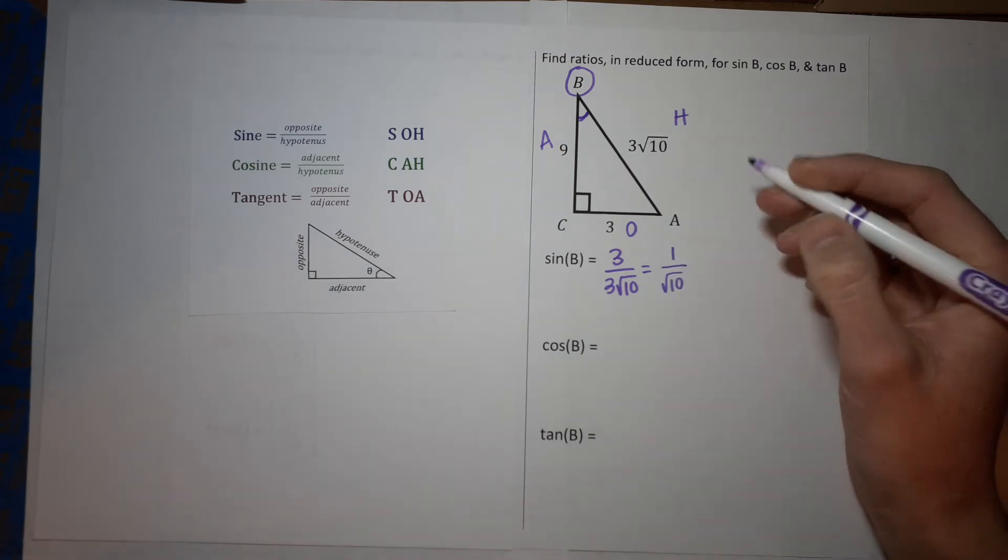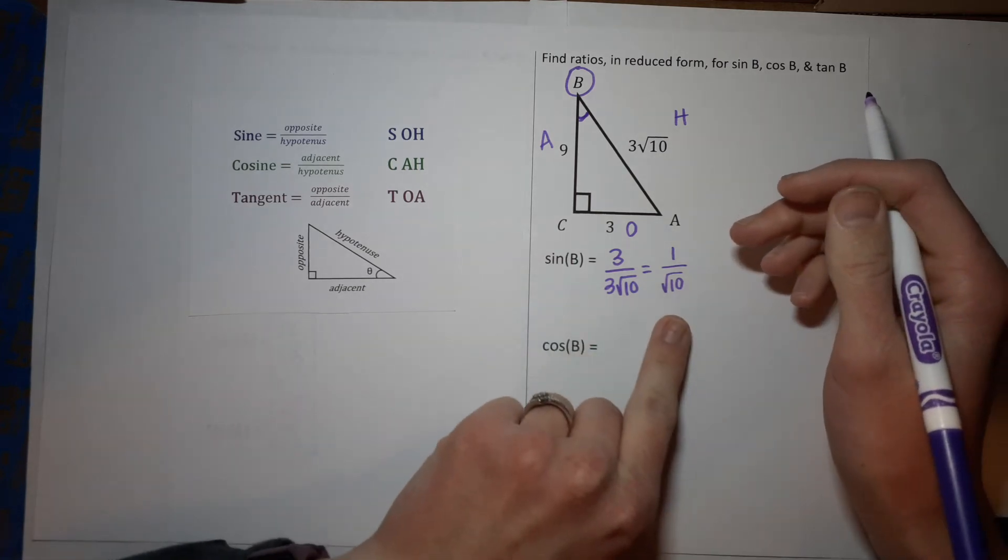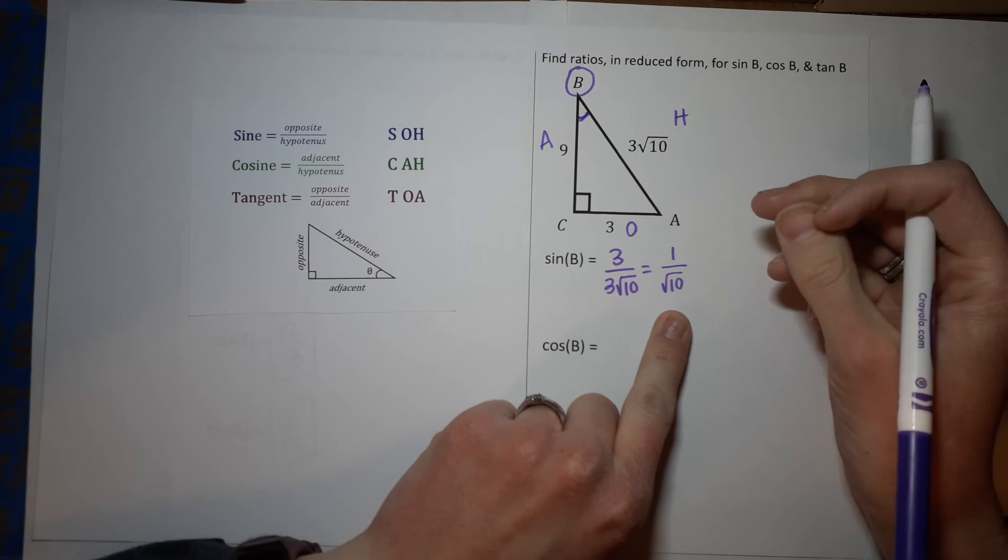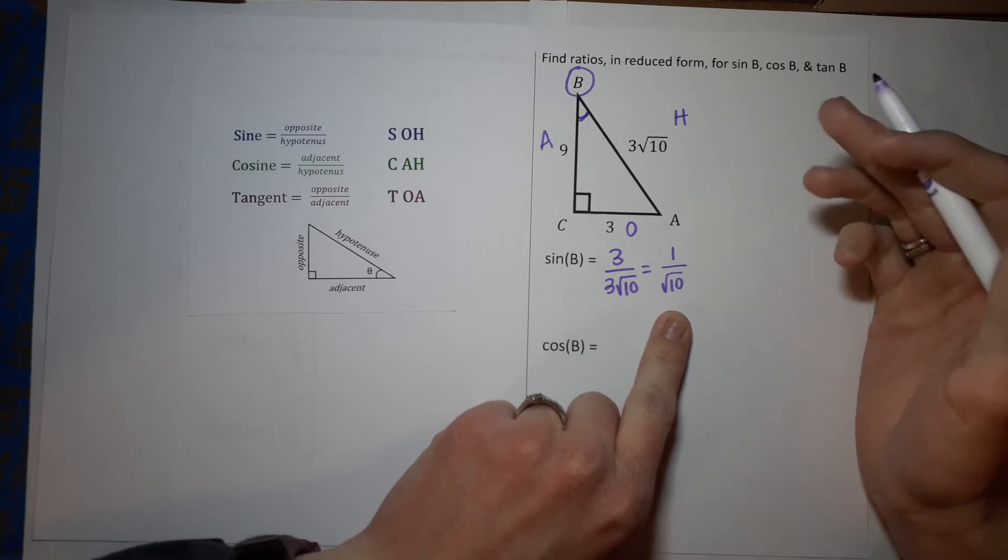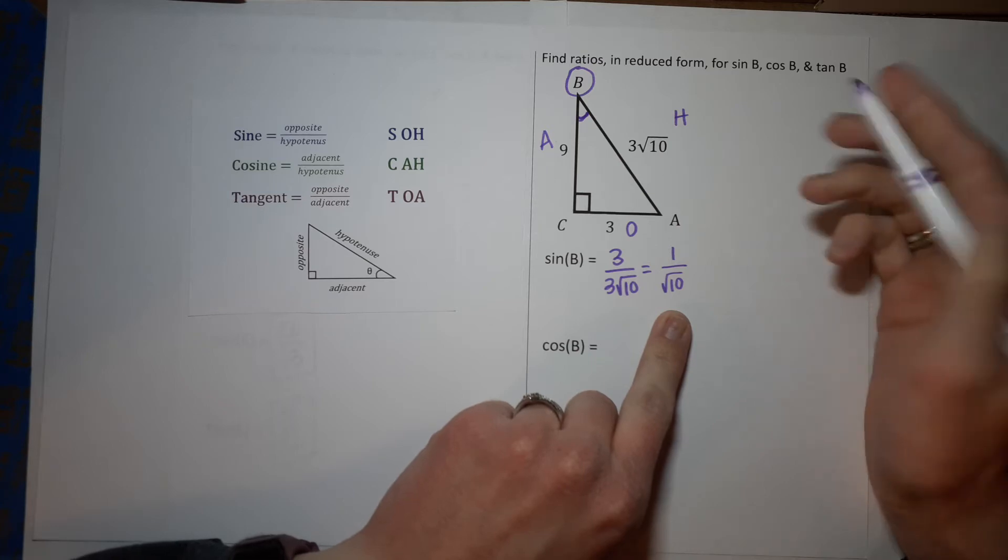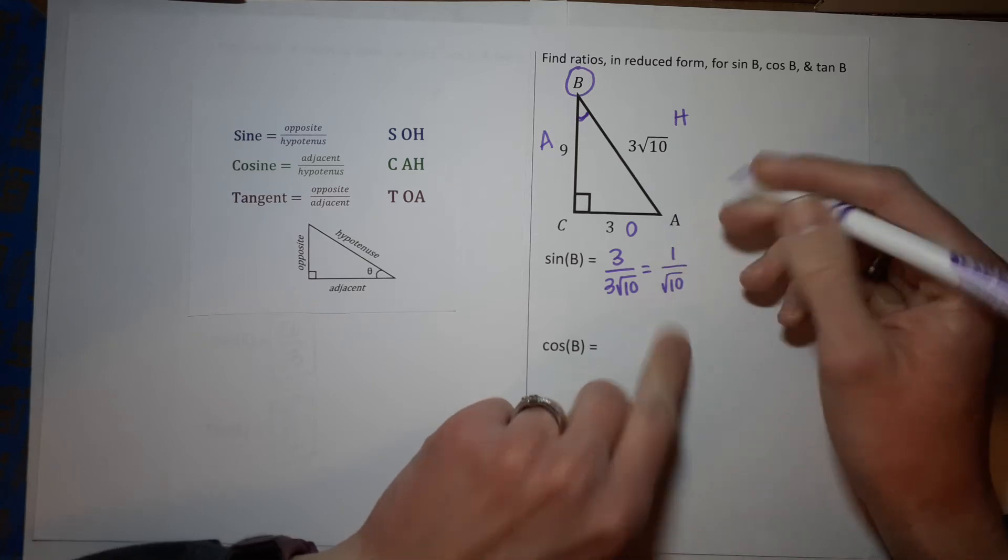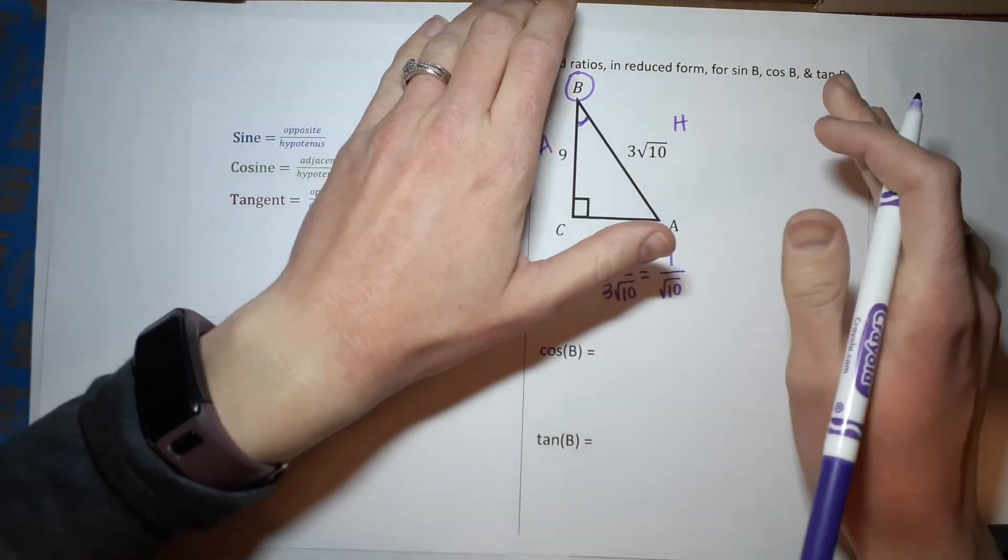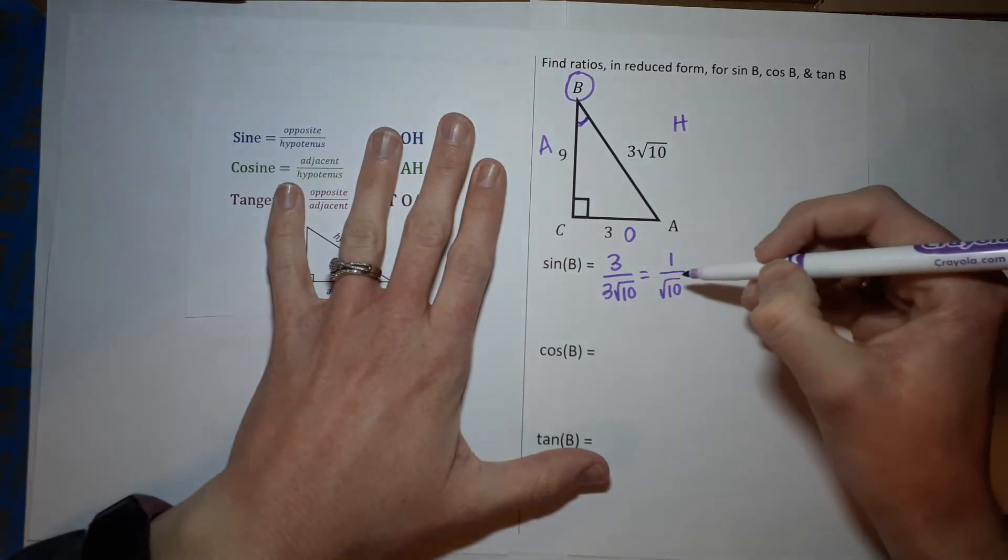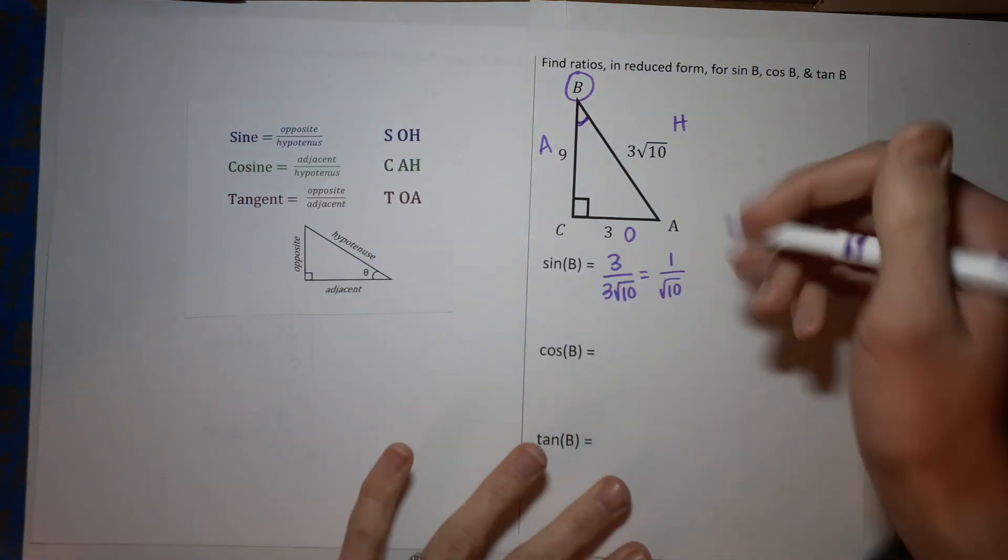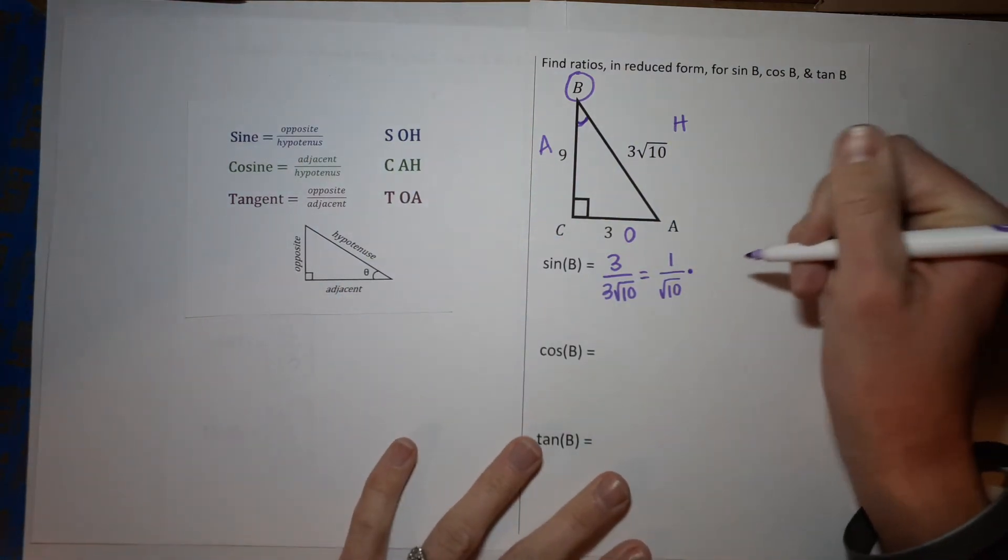Now you might be like 'oh, I'm done,' but denominators are very sensitive. We don't like having radicals in the denominator because a lot of times they're an irrational number and we just don't want those in our denominator. I'm going to quickly fix this. If you need more detail, more examples on how to rationalize the denominator - which means get the radical out of there - I'll link another video.